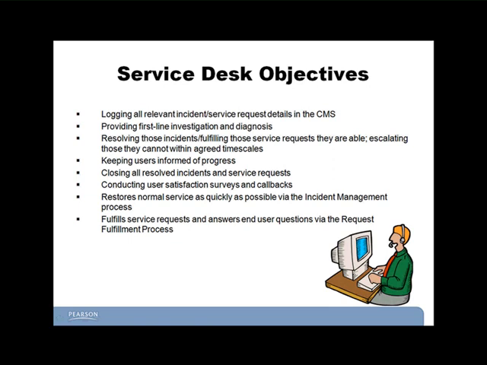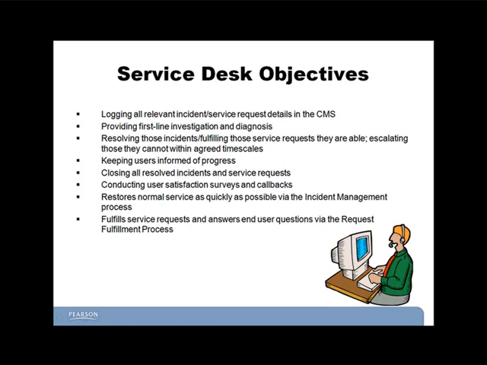On the previous slide, I said that the service desk is the single point of contact for users to contact IT, and they are also the only way for IT to get messages out to end users. So when a network technician, for example, resolves a ticket, they mark the ticket as resolved, which then notifies the service desk to call the user back and let the user know that the work was completed.